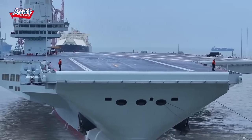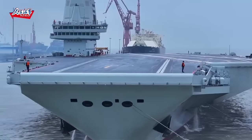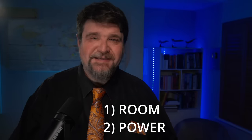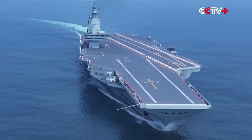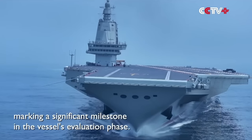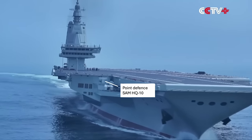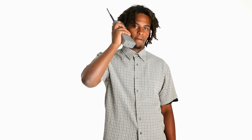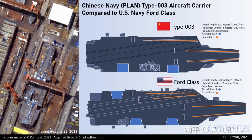Three catapults are installed on the ship, which is one less than any US carrier designed in modern times. This obviously has implications — the sortie rate is physically limited by the number of catapults. I suspect the Chinese hit two limits: the room available, and the power available. The Chinese catapults are conceivably a bit larger than the American equivalents, and the energy storage system is quite complex. The first iteration of a technology is usually the bulkiest. The ship is smaller than a Nimitz or a Ford, and the three catapults are all of the same size, so it sort of makes sense.